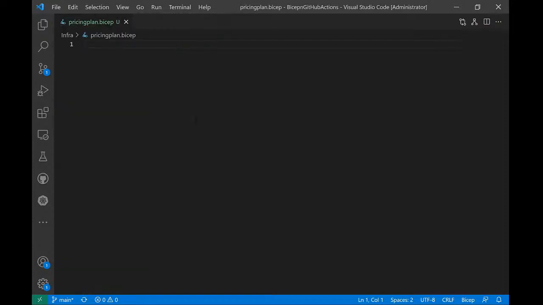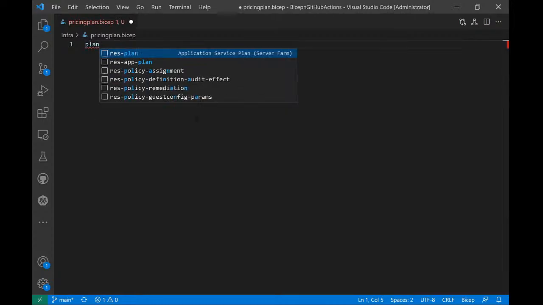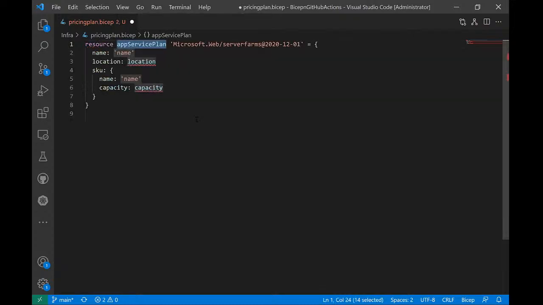To begin with the pricing plan, I will try to type plan. You can see there's a resource plan, that is an application service plan or a pricing plan. Let me press enter, which will give boilerplate code for an app service plan. Let me add a bit of details here. We can leave it as app service plan, and we need to provide the capacity and SKU for the other values.